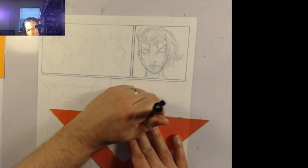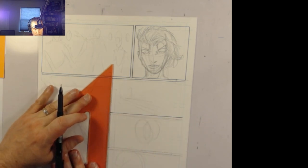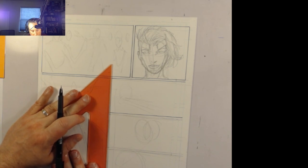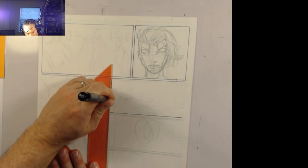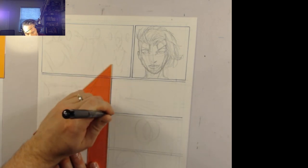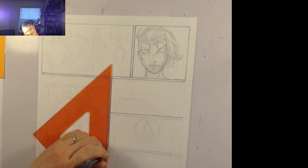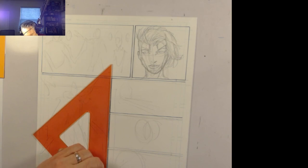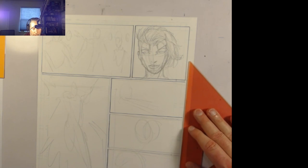So we don't necessarily need, you don't even need to really ink comic book pages anymore necessarily. If your pencils are dark enough, you can use the computer to adjust the contrast, and people have printed straight from the pencils and used computer coloring over it and all that kind of stuff. But it's part of the tradition.